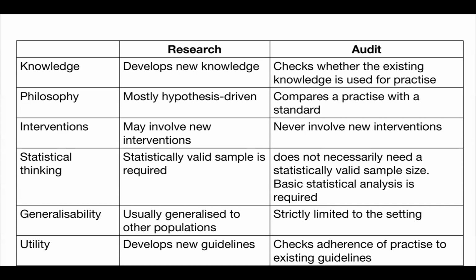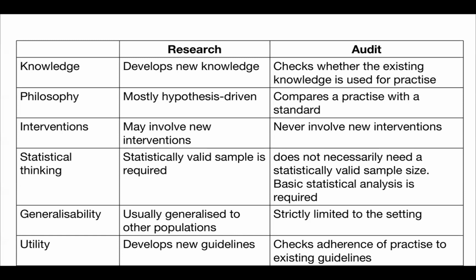We look at the population, take a sample, do a research, and then we generalize what we have found to the entire population or other populations. So in a properly designed research, the way of statistically thinking is, our findings can be generalized to other populations. But in audit, it's not like that. It's very specific to your unit, your hospital, or whatever the place that you do it. It might be relevant, but it is not generally applicable for other places, right? So audit is usually done with a very narrow scope, right?